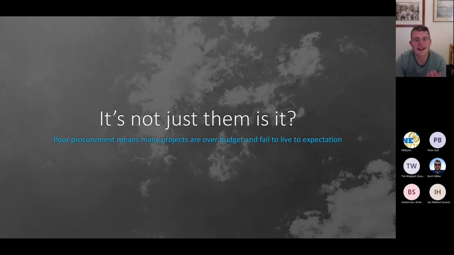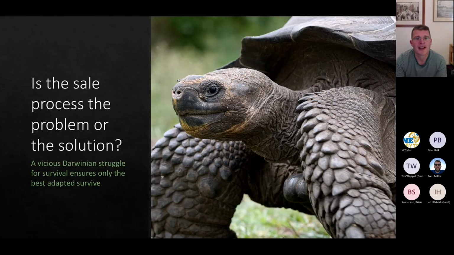So let's start drilling into things a bit more. What's this got to do with sales? Is the sales process part of the problem, or is it part of the solution? Well, I would actually argue that salespeople can help that process, because as a salesperson, you're vigorous, you're engaged in this Darwinian struggle along with other people to try and produce the best solution.